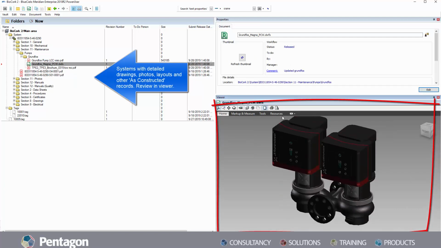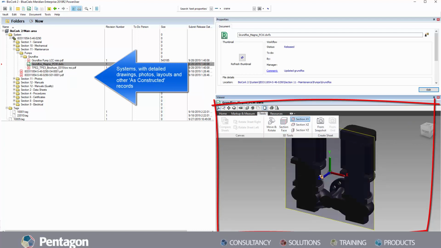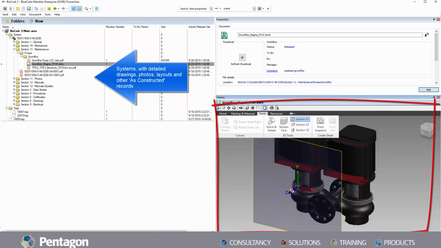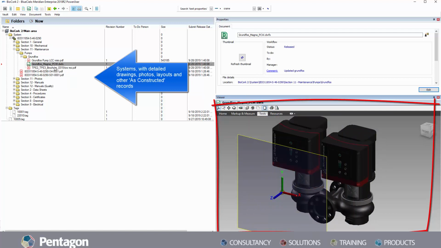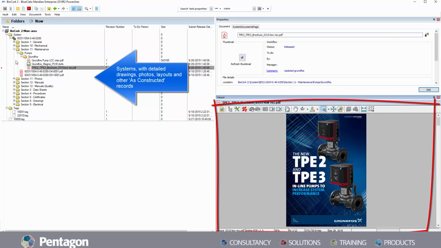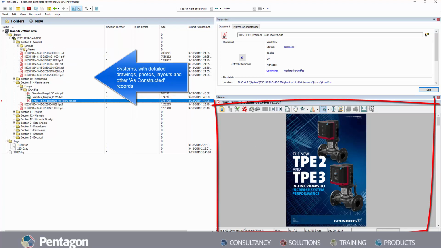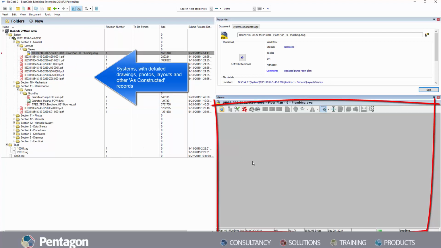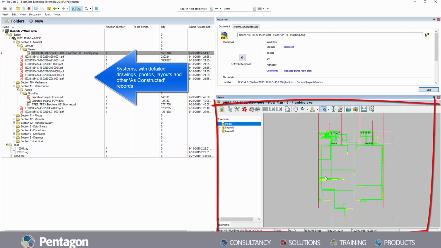This particular instance coming up in the viewer, and you can view multiple documents in here, is a 3D model. And so we can interrogate this, we can mark up, we can actually measure as well, and all the historic information gets captured as part of the process. But the key thing that I want to actually do is make sure that all these documents actually get tagged together because they're associated to this single pump.